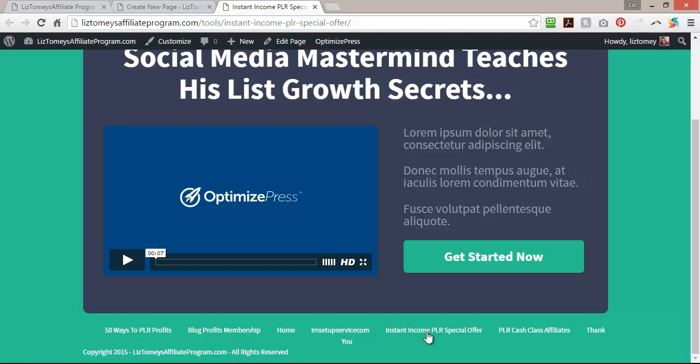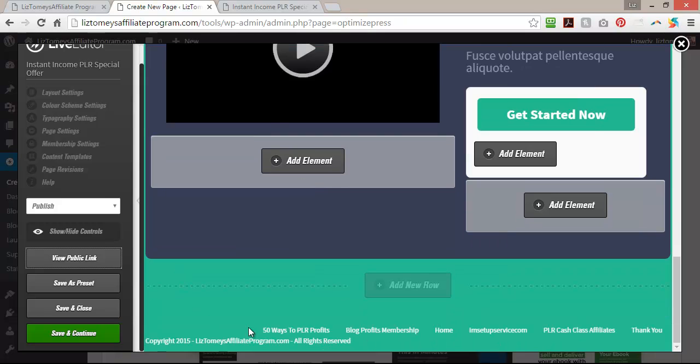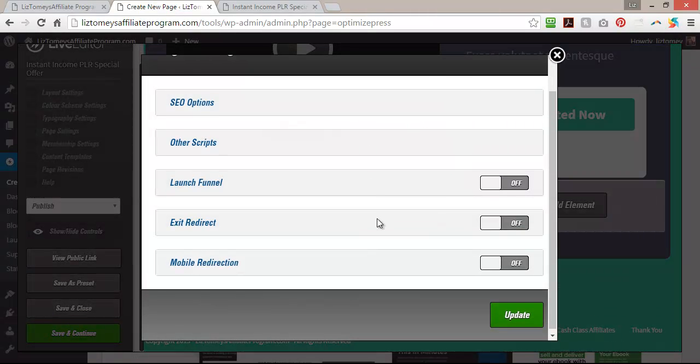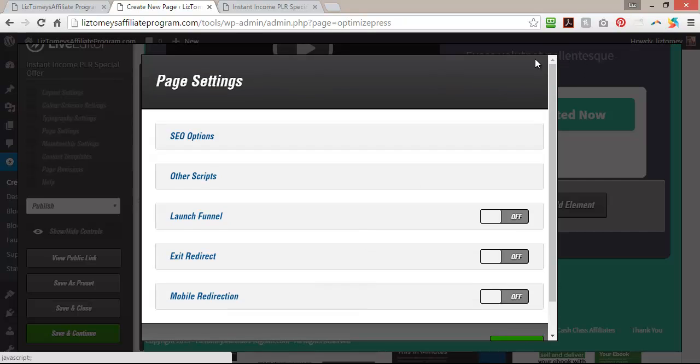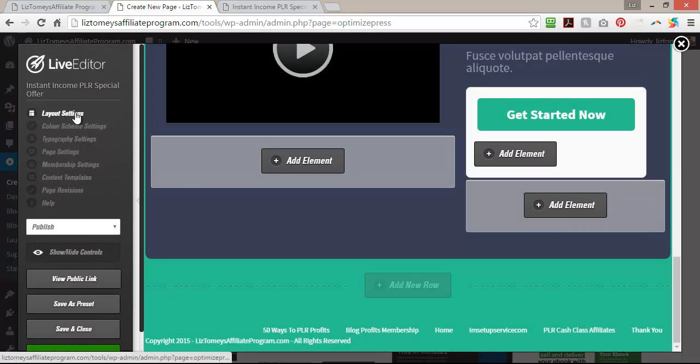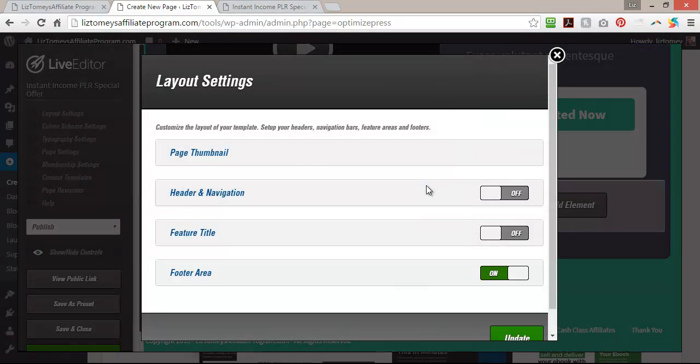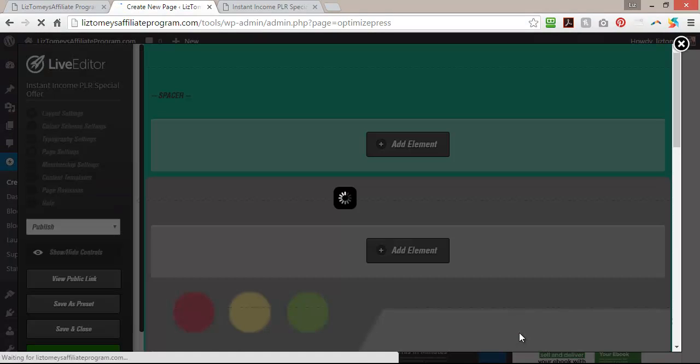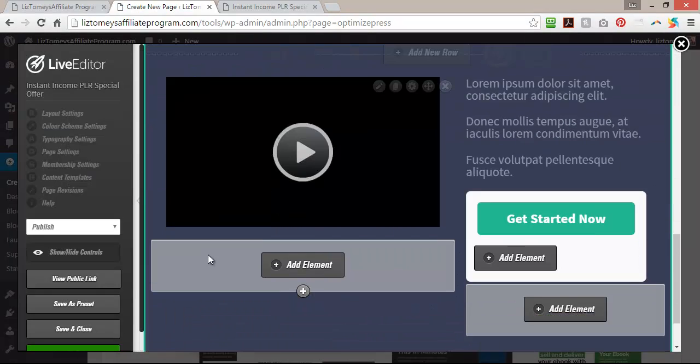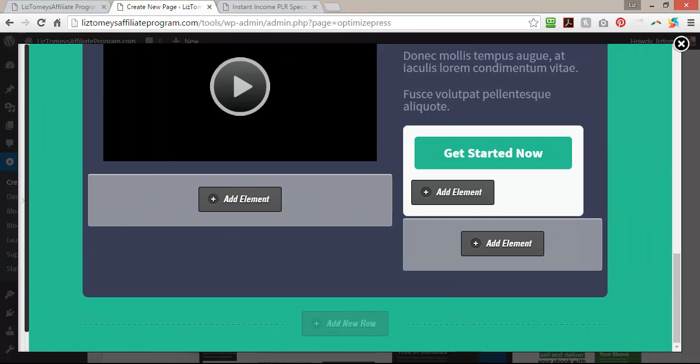First thing I want to do is get rid of all these links down here. I'm going to put my legal pages on here, but I don't want all of these links. They're to pages within my site. So I'm going to come all the way down to the bottom, and it's actually not in that, so you need to come over here to Page Settings. Not there. Where's it at? Layout settings. Yes, footer area, and I'm going to turn that off. So if we come down here, that's all gone now.